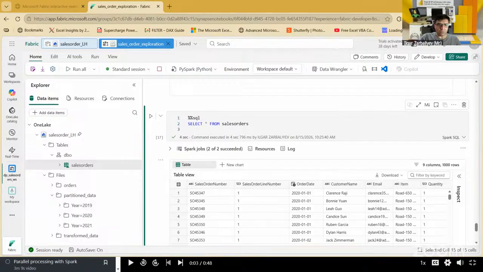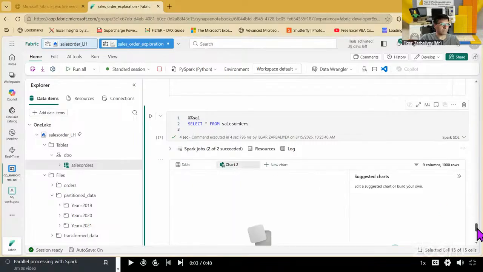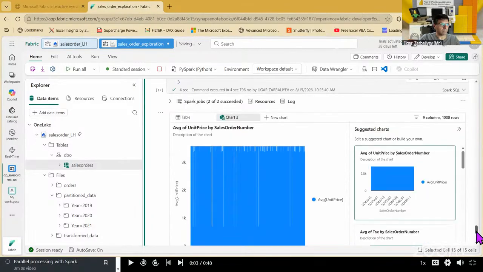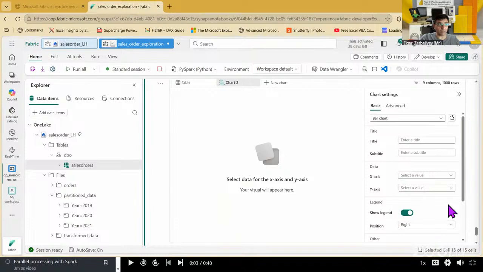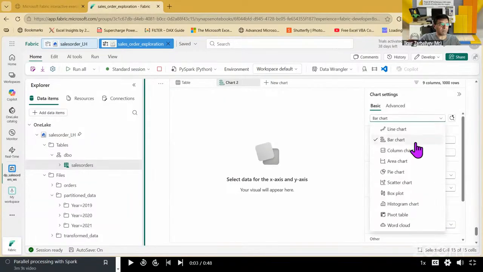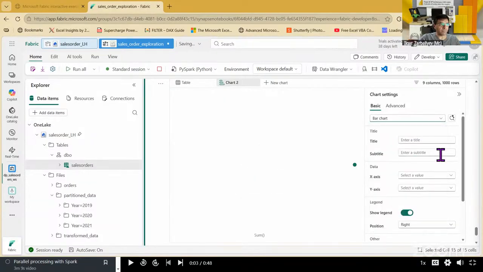So what we are going to do, I'm going to select new chart. And then I'm selecting build my own. So my chart type is going to be bar chart.